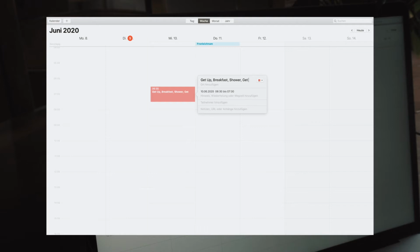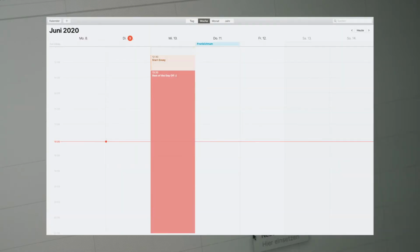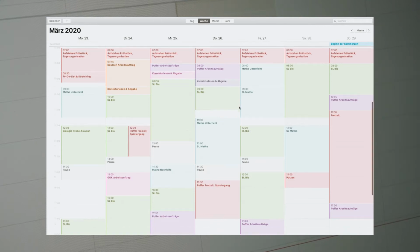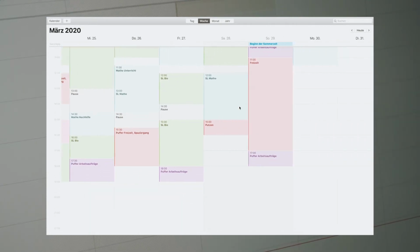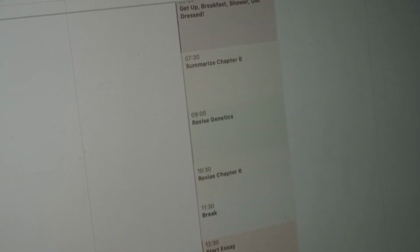This helped me keep track of the time I have for a task, when I have breaks and when I'm off, because it is so important to have an end in sight. When you study at home, look forward to the end of the day. And don't study open-ended, because this will demotivate you so much.